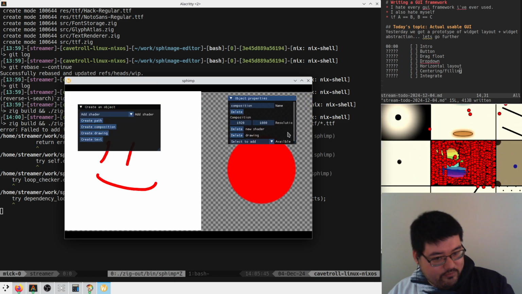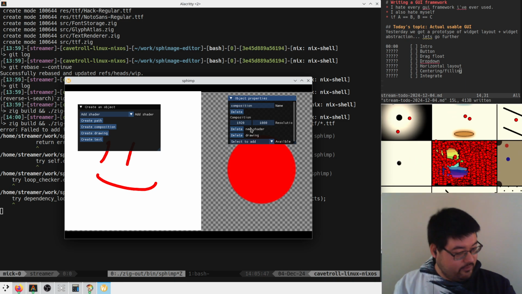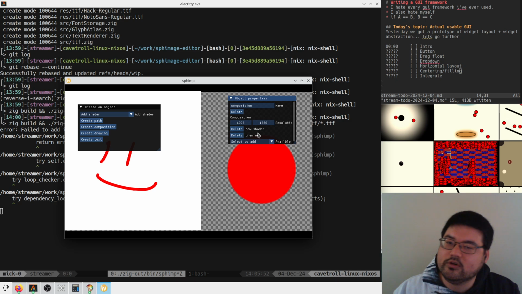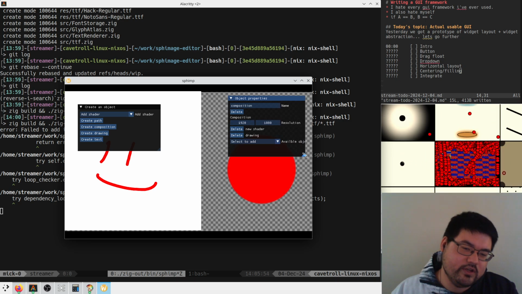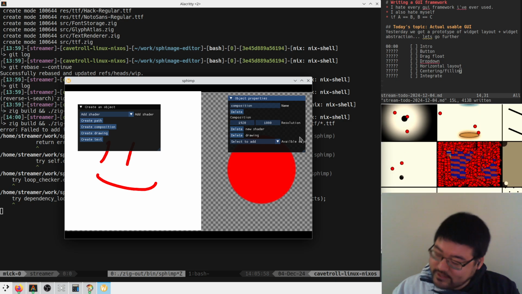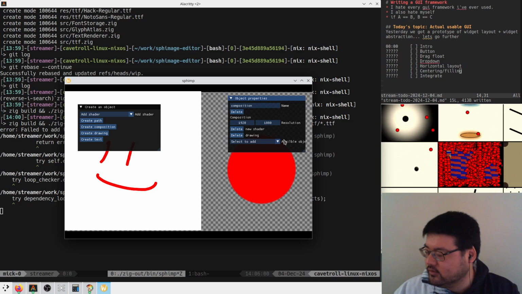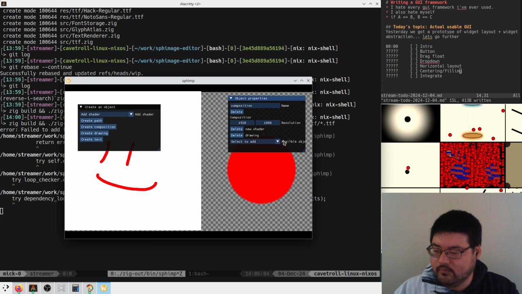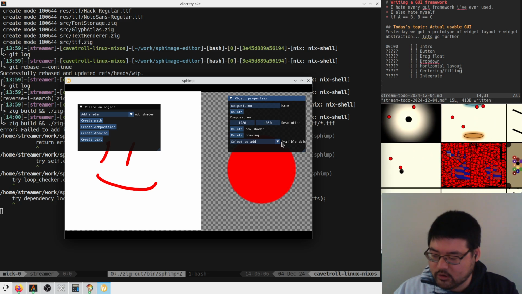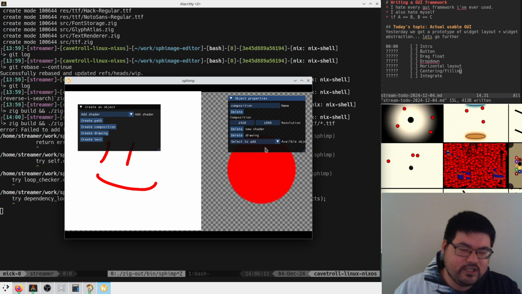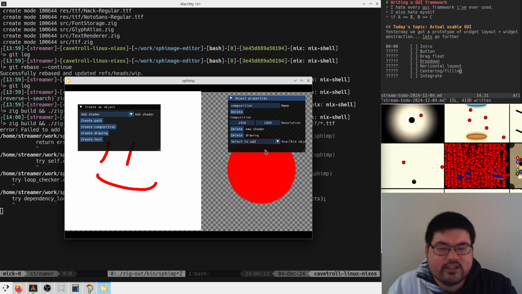provided by IMGUI. If you've ever used IMGUI, you will see this and immediately recognize it, right? And we kind of put in IMGUI as a placeholder with the intent of eventually replacing it with something. I think I have ideas for what I want my UI to look like, and I don't want to be restricted by what a GUI framework provides us. And I also get annoyed every time I use any GUI framework because it doesn't give me what I want.